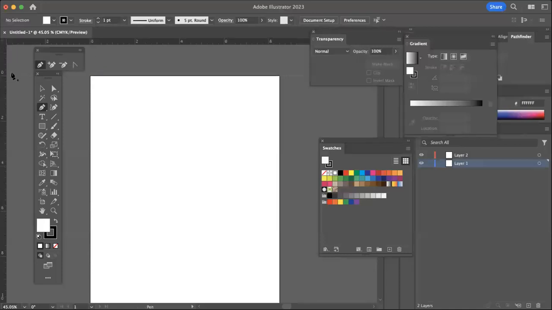And you can see how my 0 and my 0 are now up on the top left. But again, I'm going to click and drag to the center of my page. Okay.